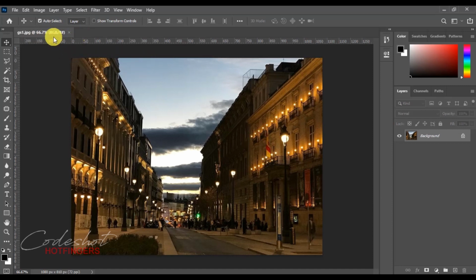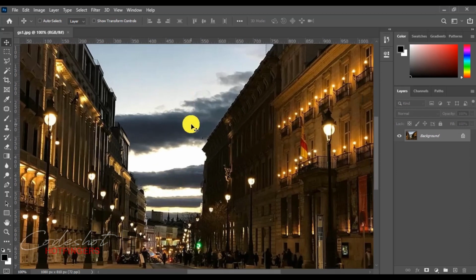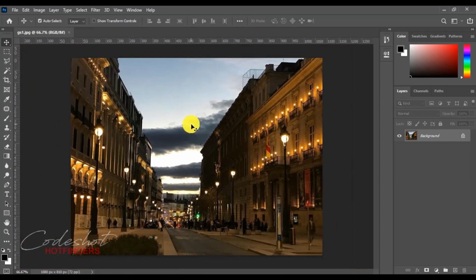You can open multiple documents here, and the titles show here. The title consists of the document name, the image name and the zoom level. You can zoom this image. If you're using a Windows PC, you can use Ctrl plus to zoom in and Ctrl minus to zoom out. If you're using a Mac, you use Command plus or Command minus.